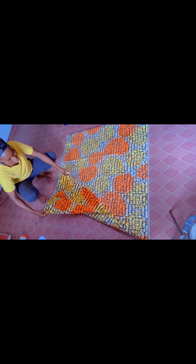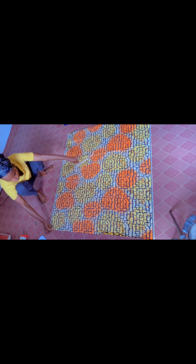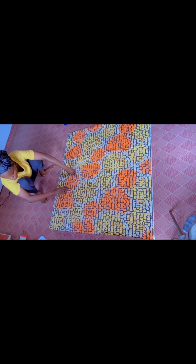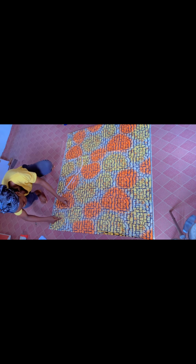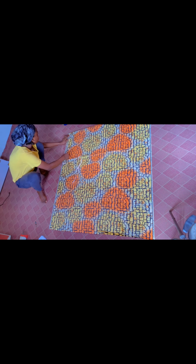So right now, I want to try to cut out the excess that I might have on this fabric. So what I went ahead to do is, at the upper part, which is going to be my bust line, the bust of this dress is 36. So I multiplied 36 by 2.5, which is 90 inches. And remember, my fabric is on fold. So 90 divided by 2 is 45. So I'm going to measure 45 from the folded part of my fabric. Then I marked it out.